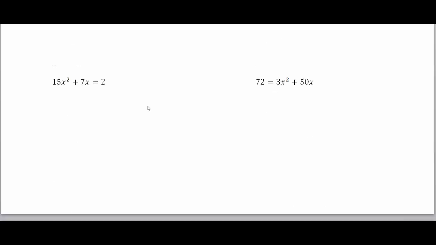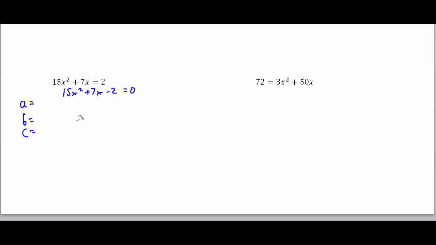Now, again, these bottom two problems, the last two we're going to do here, they're factorable too. But again, the numbers are so big, we will probably not have you factor them. I will also say that upon looking at them, you may want to not write down your A, B, and C numbers until you get the problem written correctly, because this problem is not written with the 2 on the correct side.